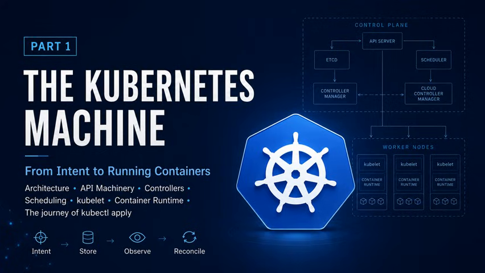This is a newer mechanism. Historically, kubectl tried to calculate a three-way diff on your laptop. Modern Kubernetes uses server-side apply. The API server takes over the merging logic. It uses a system called managed fields. It meticulously tracks which specific actor, which tool or user, owns which specific line item in the YAML.